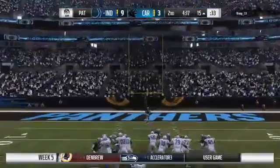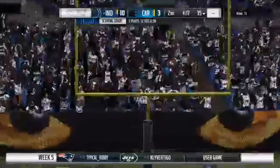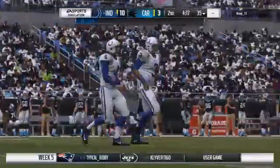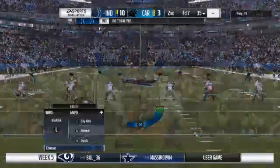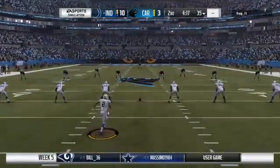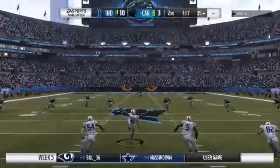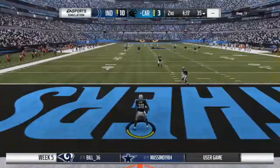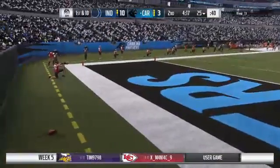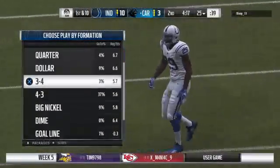Solid job up front. Really just a solid job all the way around to get that one in. Yeah, that was well executed, wasn't it? Well blocked, well run. End result, 6 points. Touchdown. Out is the kickoff unit as they run up and send this one away. And this will not be returnable. It's out of the back of the end zone for a touchback.